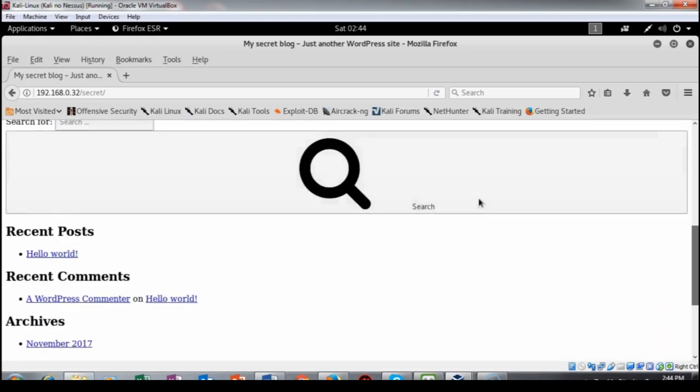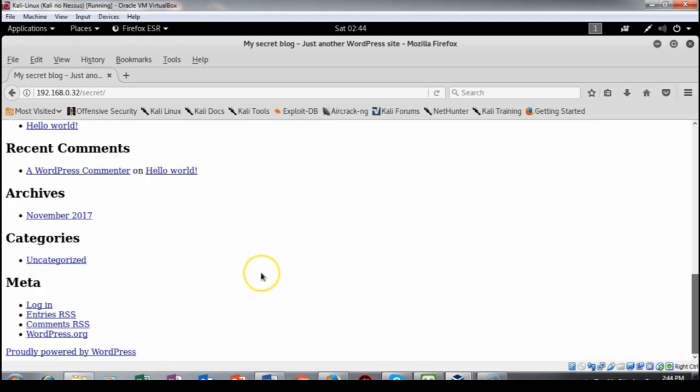Let's see what's over here. We have the login page. Well, I happen to know a little bit of something about the default login for a WordPress site. We can go ahead and try to log in and see if we can just use admin and admin. Now, this is out of the box.